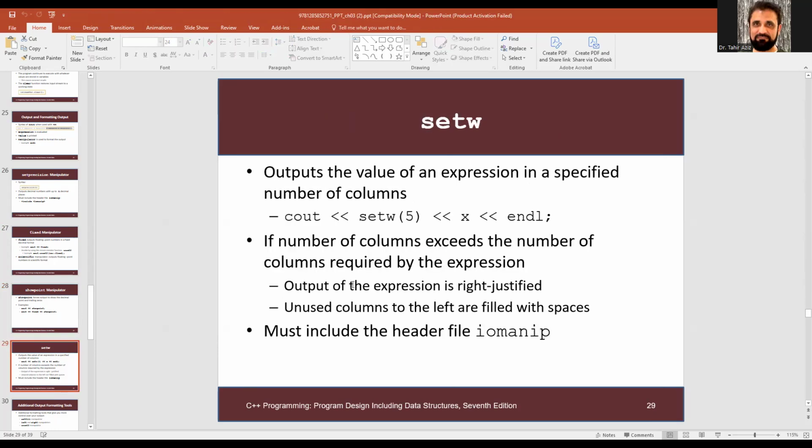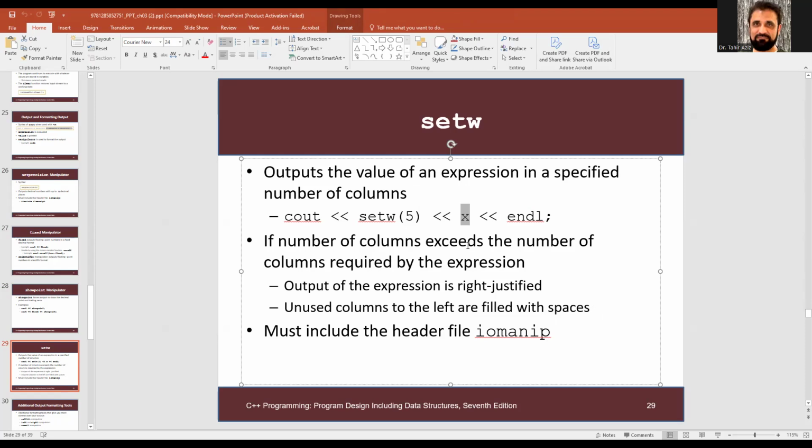Okay. setw is very useful. It gives you the width. Also, this one belongs to the iomanip library, so you must include the iomanip library. That's what it's highlighting here. It gives you a width of 5. Let's say the value of x is 25, but you have set aside 5 spaces to display this 25.